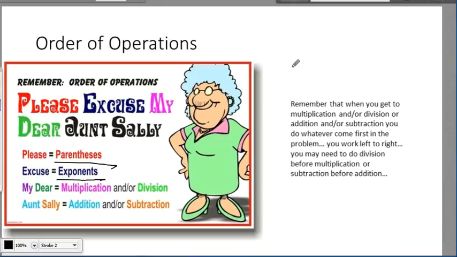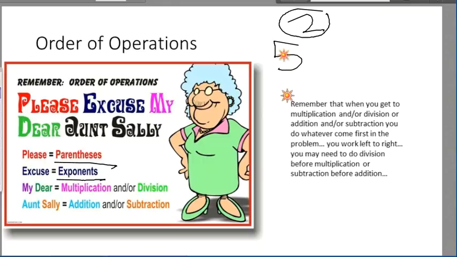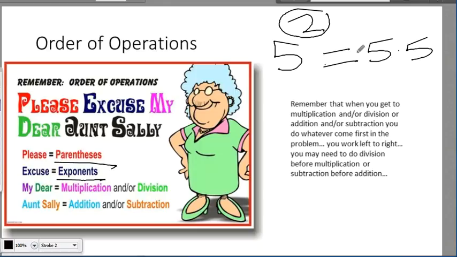Remember, an exponent is the power. So if I have 5 raised to the second power, the 2 would be considered the exponent. An exponent tells us how many times we multiply this base by itself. If we have an exponent of 2, that is not 5 times 2. That means that 5 is going to get multiplied by itself twice. So 5 to the second power is 5 times 5.